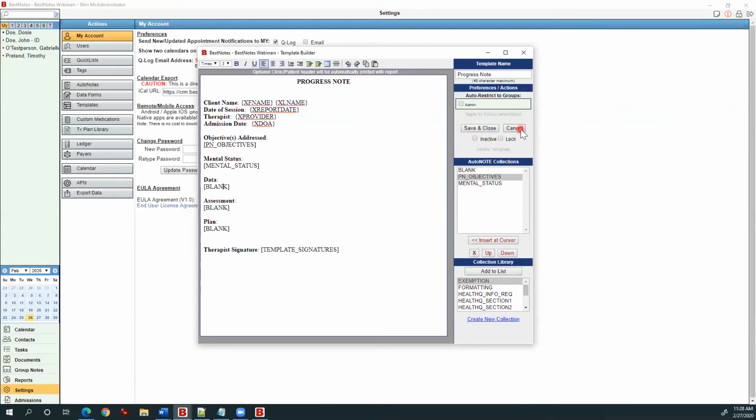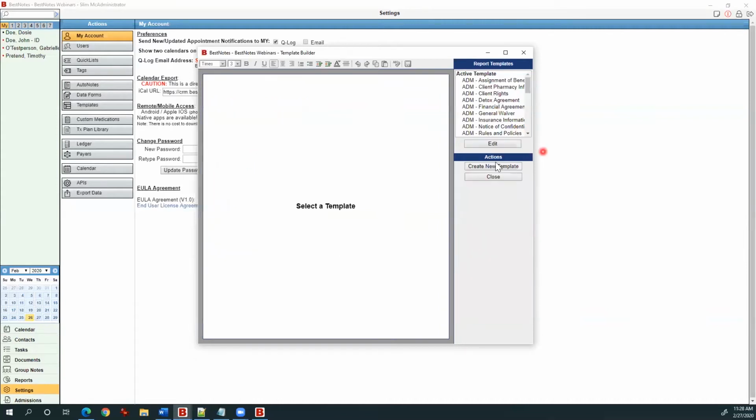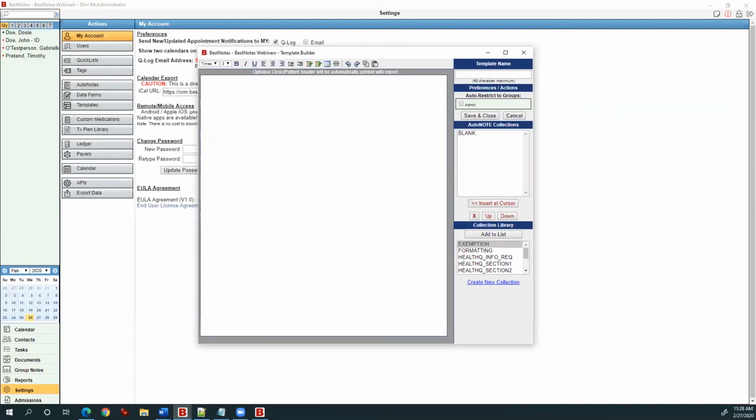So how would we, instead of just editing what we have here, how would we make one from scratch? It's pretty simple. Let's do that right now. I'm going to imagine anyway, that this facility, we are having regular camping excursions. Maybe this is a youth treatment facility, I'm not sure. You can see that I have been playing with this by the pre-populated options.